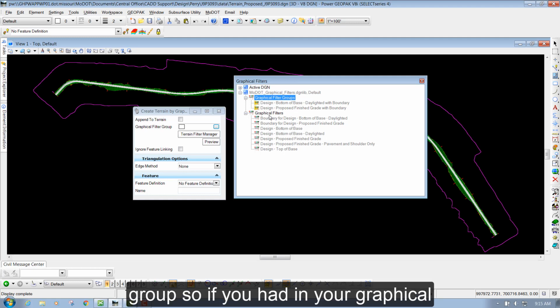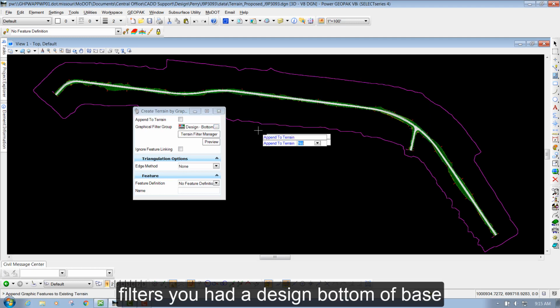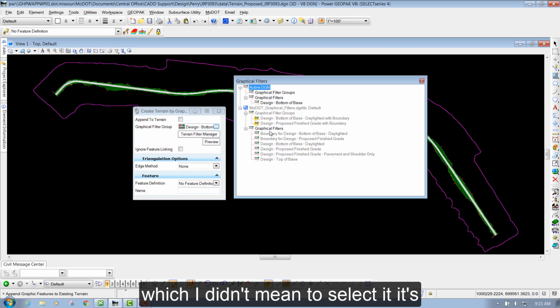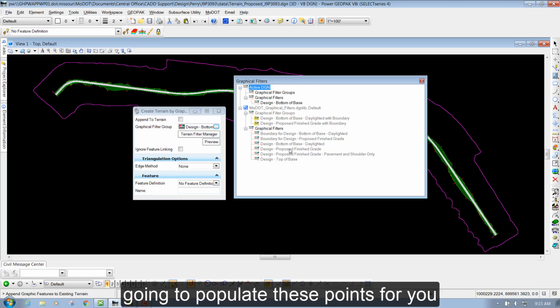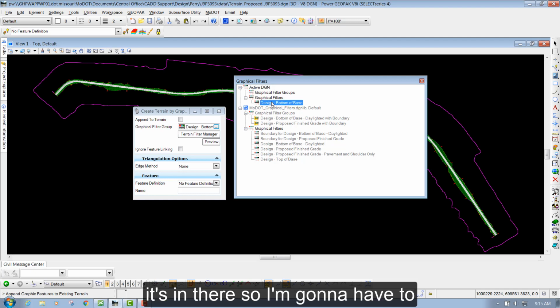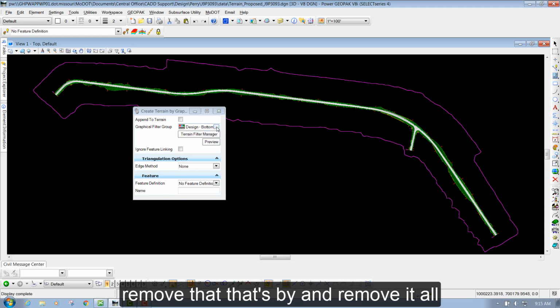So if you had in your graphical filters a design bottom of base, which I didn't mean to select, it's going to populate these points for you so you can see it. And if I did click it, it's in there, so I'm going to have to remove that.